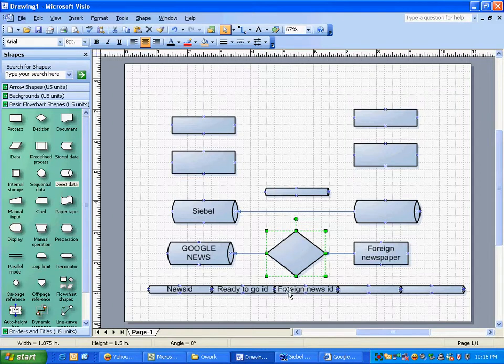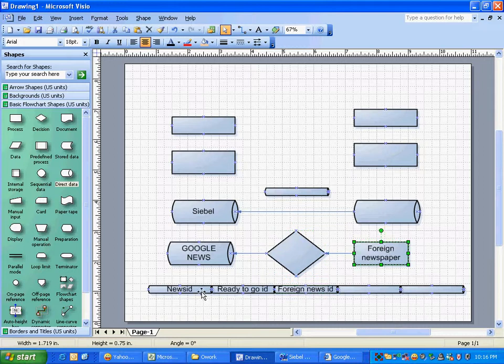See, we just have to think about how the table should look where all these things take place. They have this news ID, which is the eventual news ID here, right? This is a ready to go ID. I just created this. This means the ID of the news item which the foreign newspaper is planning to send. Like from here, this is the one which they are planning to send, right? And this is the news ID in this database, right?